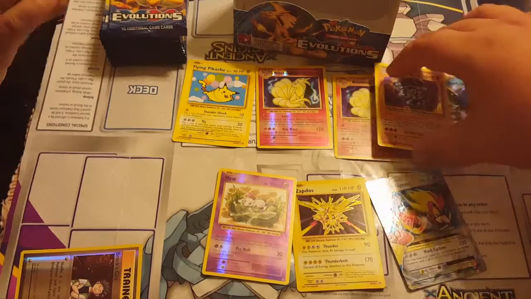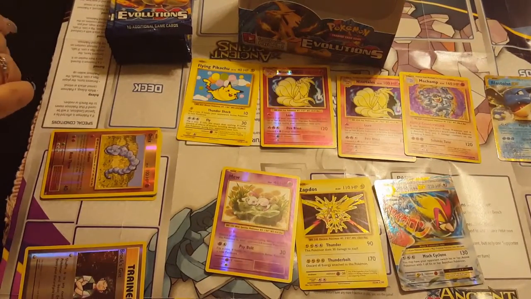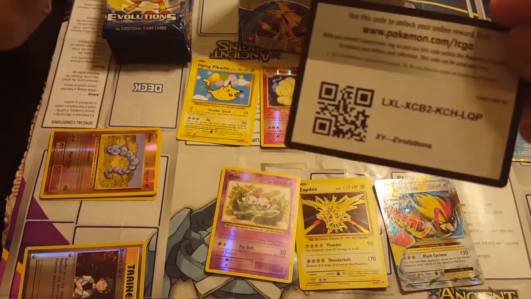Oh my guys. She's already beating my butt senseless. Anyways, here's your code card.